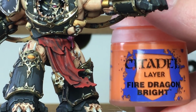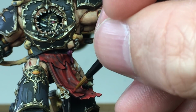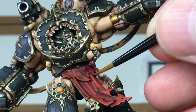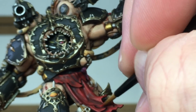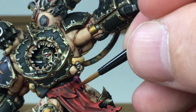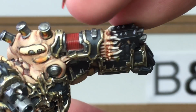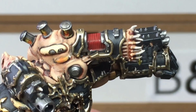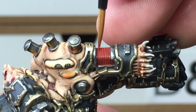Now I'm just going to add a little bit of Fire Dragon Bright to the Mephiston Red and start to highlight the loincloth and the plasma coils. Now when you highlight them, you want to be keeping the highlights to the raised areas of the cloth. So the bits where the ripples are sticking out furthest, highlight those parts. Also any parts that you feel will be catching the light if the light was shining down from above. When we come back, we'll have all of this mix finished.